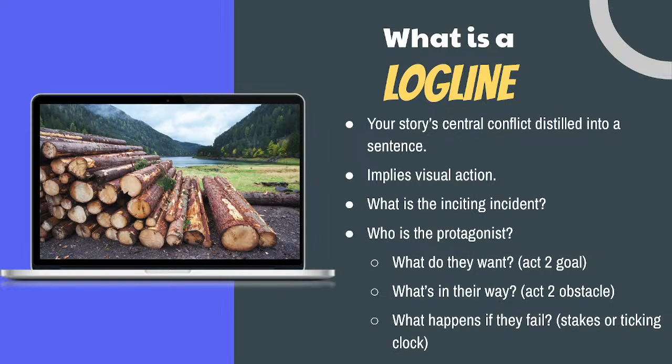So we want to do a couple things with this logline. One, we need to know who the main character is and what they are trying to do, which is basically what we're expressing here. What are they up against? What is in their way? That's like our Act 2 obstacles and things like that. What happens if they fail? A sense of stakes and ticking clock. So there's a million jobs you have to do with the logline, but at the most basic, we're answering who this is about and what they are trying to do. And we should answer this question of what we are going to be watching this person do.